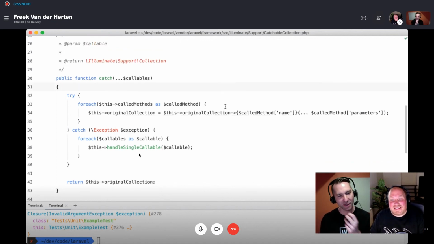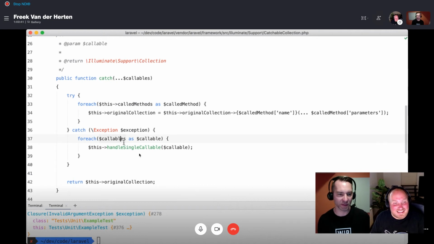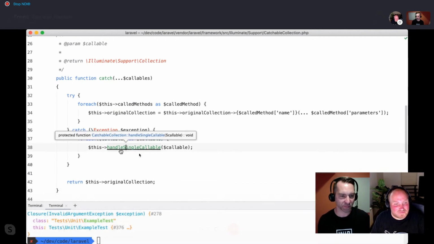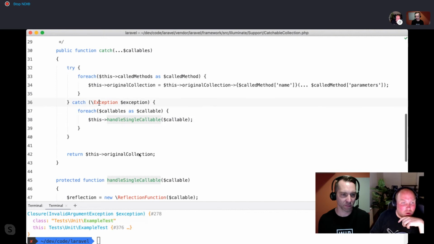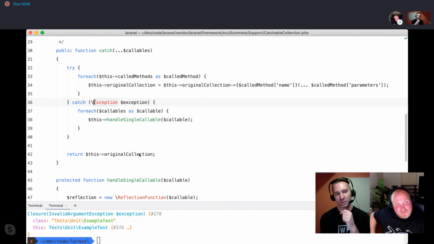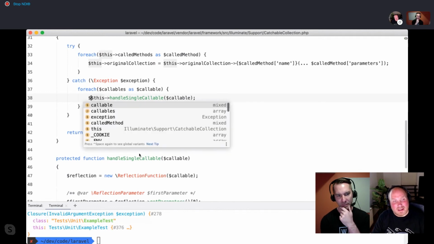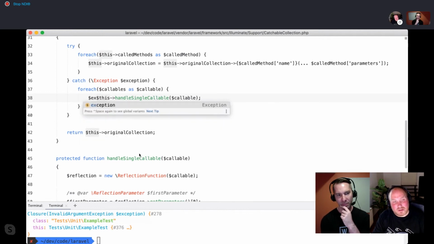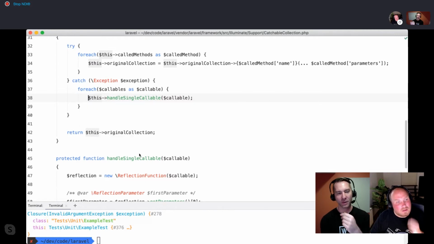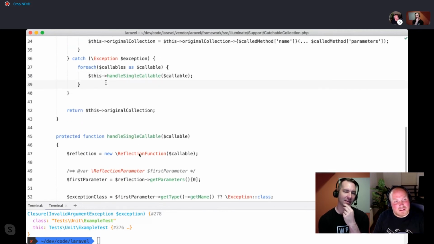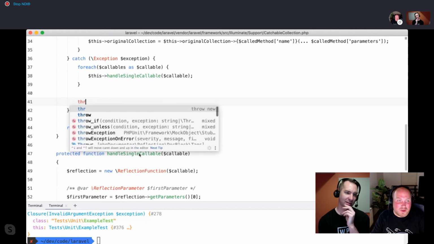And now we need to handle the single callback to potentially do something. That's the thing: we're going to need to rethrow. If we don't find what you told us to find, then we have to rethrow. If we don't end up handling one, we need to throw the exception again. So what should this return? I would say it's just always rethrowing, right?